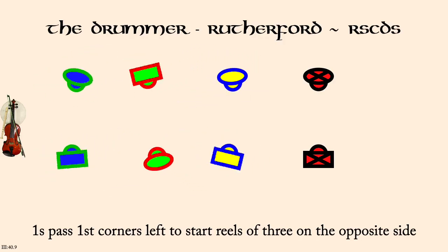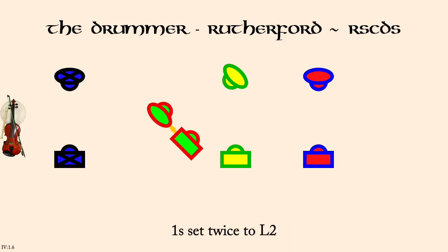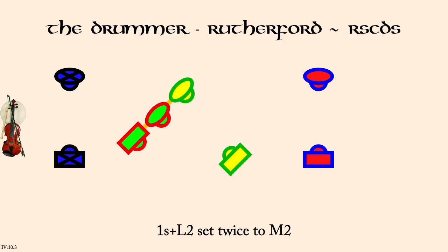Ones set twice. Ones right-hand turn once and a half to proper. Ones set twice to Lady Two. Ones and Lady Two, circle left, three. Ones and Lady Two, set twice to Man Two.